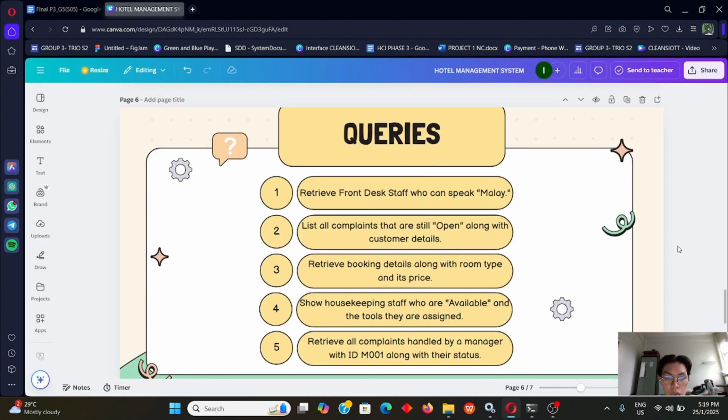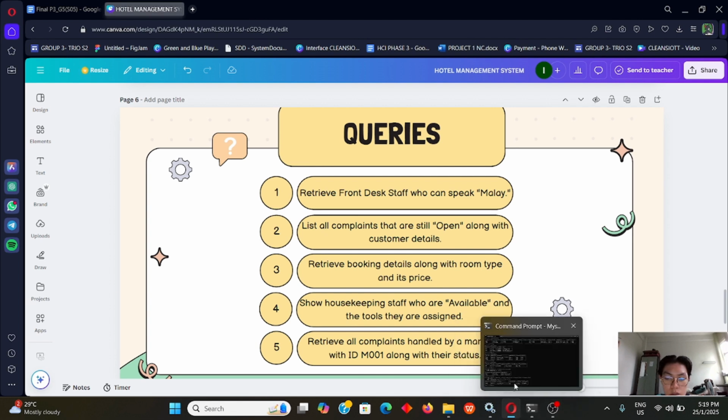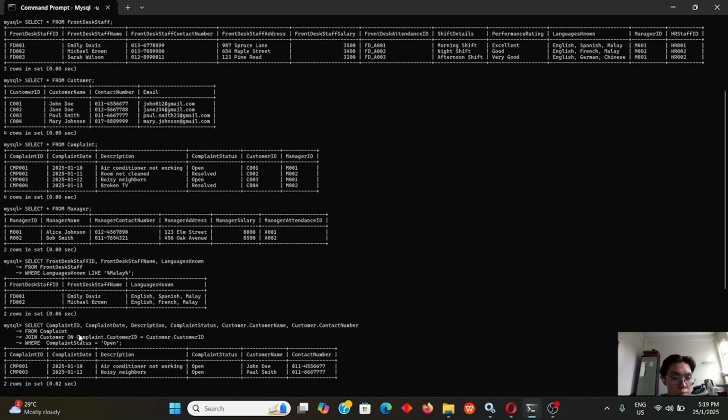For query number 2, we want to list all the complaints that are still open along with the customer detail. Here is the code. We select complaint ID, complaint date, description, and complaint status from the complaint table, and then we select customer name and contact number from the customer table. We use a join on customer and complaint where the customer ID equals the customer ID, to make sure the customer ID is similar, where complaint status in the complaint table equals open.